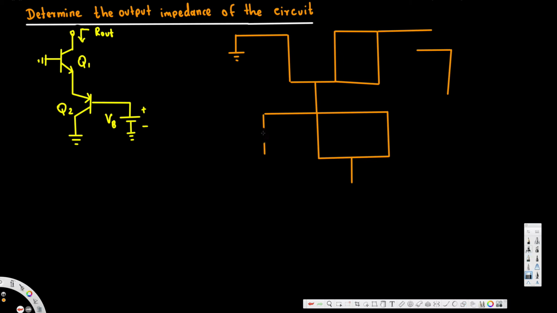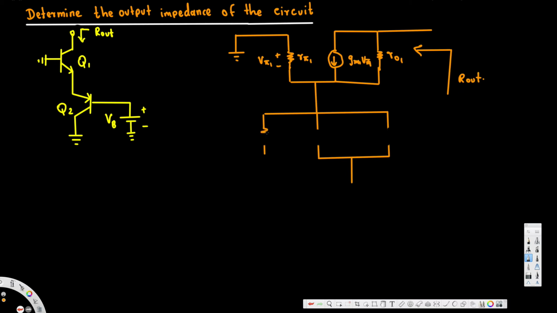Let's put a resistor right here and a current source here and another resistor here. Here also will be a resistor, a current source will be here and another resistor will be here. So this is a resistor, R pi 1, and the voltage across this is V pi 1, and here we will have a current source that is gm1 V pi 1, and the resistor here is RO1, and this one is R out. This is what we are trying to find.